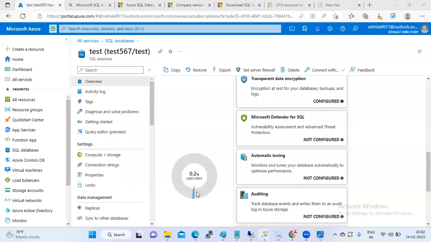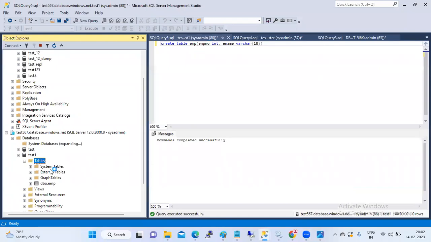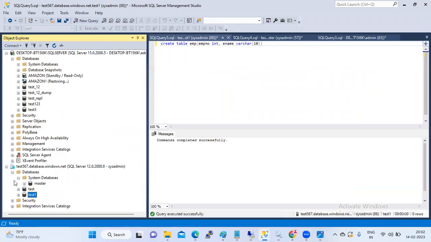But here, in Azure DB, each database is independent. Each database has its own DTUs or its own vCore model. So why do I need those properties again? Here there is no concept of MSDB, there is no agent, and that's the reason there is no MSDB. There is only one DB, the master DB. Let me show you that quickly. When you go to the system databases, you can only see your master database.